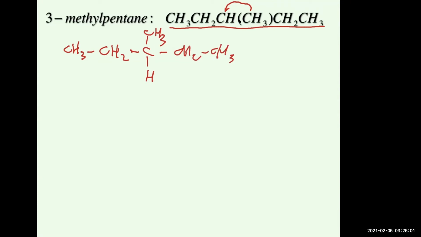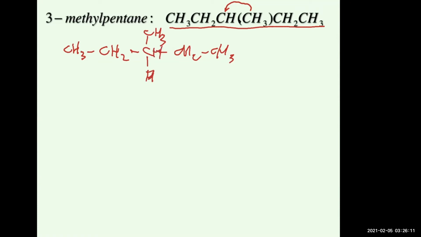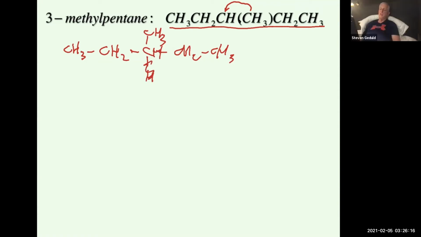Professor, why didn't you put the middle CH as CH with the connection drawn to the hydrogen? You could put it like that. Yeah, you could do that too. That's fine. Either way is fine. Sometimes I draw it out to make it a little bit easier to see where the bonds are.